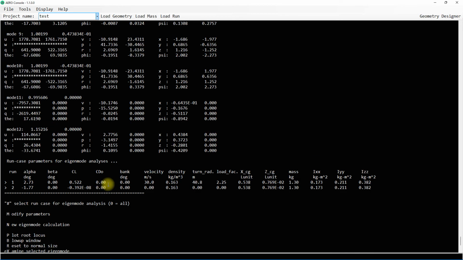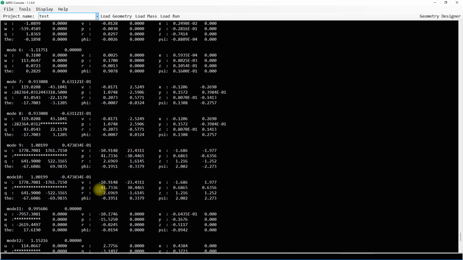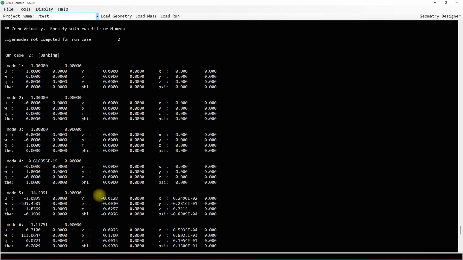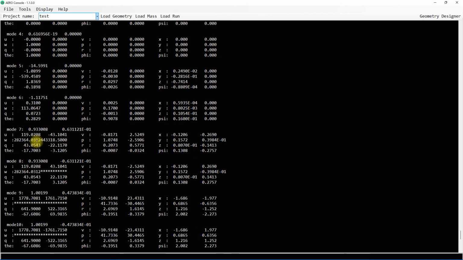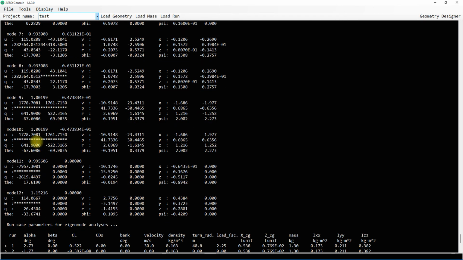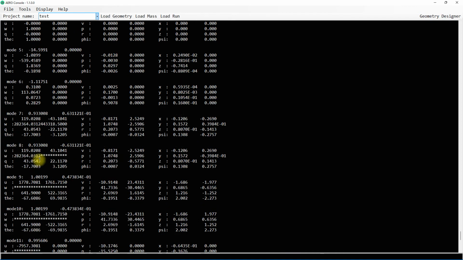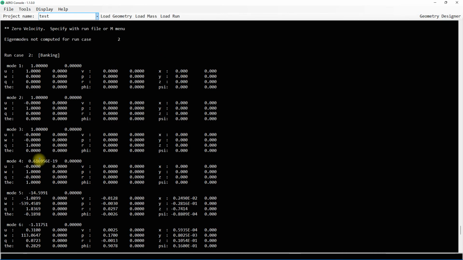We see that in the eigenmode analysis, we have various modes: mode 1, 2, 3, 4, 5, 6, 7, 8, 9, 10, 11, and 12. We have 12 different modes. What each of these modes means relates to which parameters are actually changing in those.